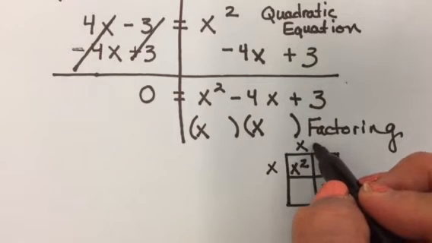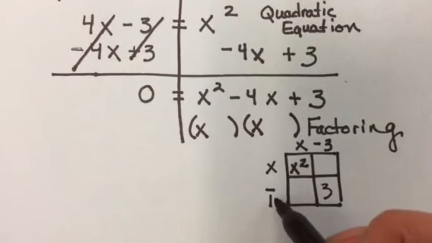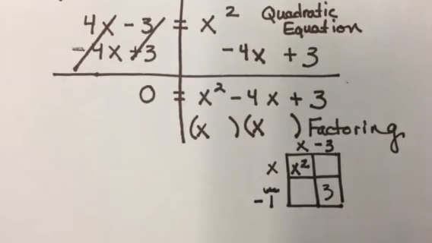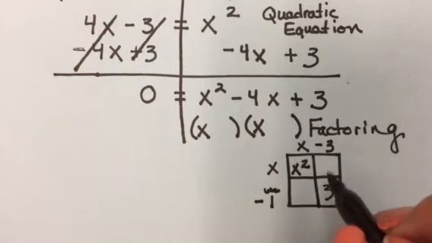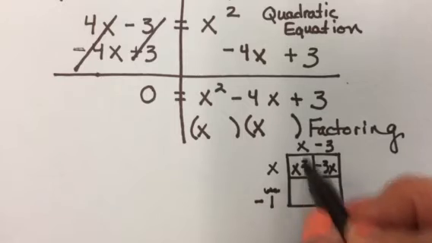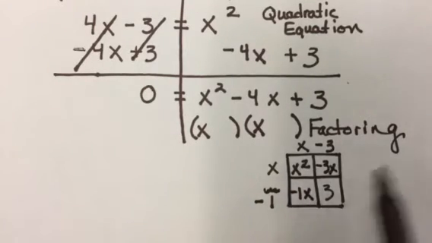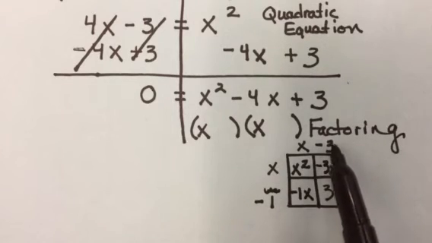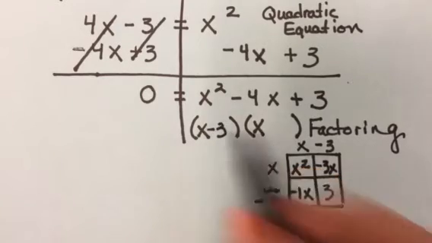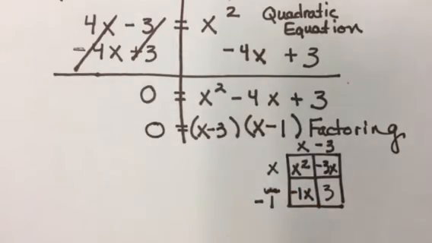So we're going to have to use a negative 3 and a negative 1 because now the negative 1 times the negative 3, ooh, I've messed that little negative up. Let's put it in front of there, that looks better. All right, so now this will give me a negative 3x, x times negative 3, negative 1 times x is a negative 1x. That gives me my negative 4x, and then my negative 1 times my negative 3 gives me my positive 3. So my factors are now going to be x minus 3, x minus 1 equals 0.